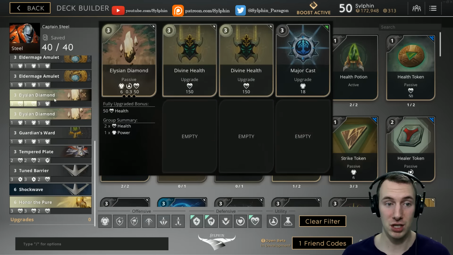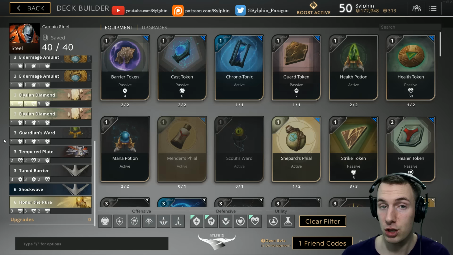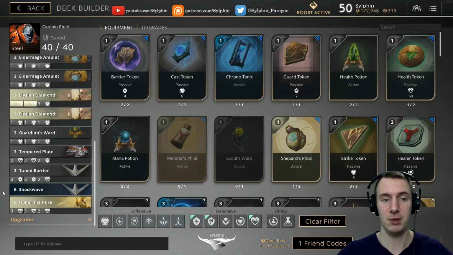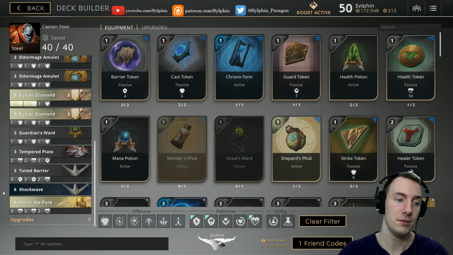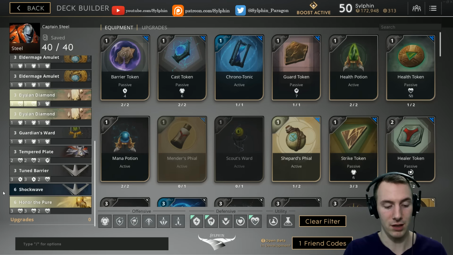There is some damage in here on the Elysian Diamond, the Major Cast, on the Guardian's Ward. So you actually still do damage, which is really nice because your ultimate does a fair amount of damage, your Bull Rush does a fair amount of damage, and you're still a fighter. Tanky fighter, but still a fighter. And I really like that we can do this with Steel.